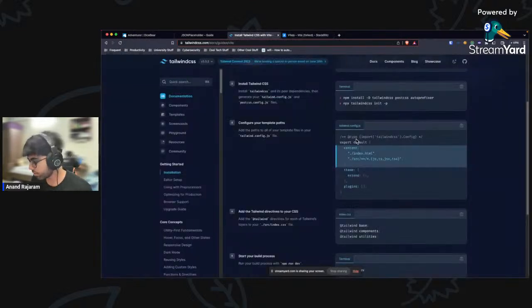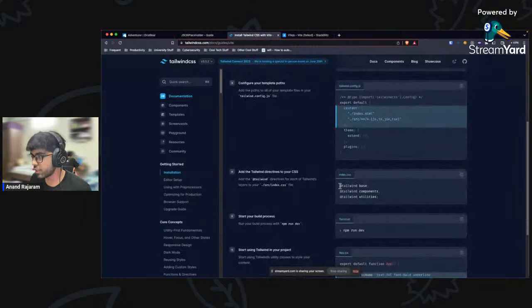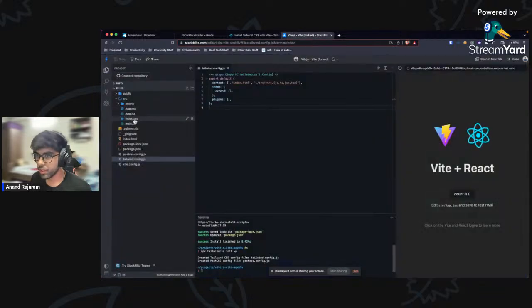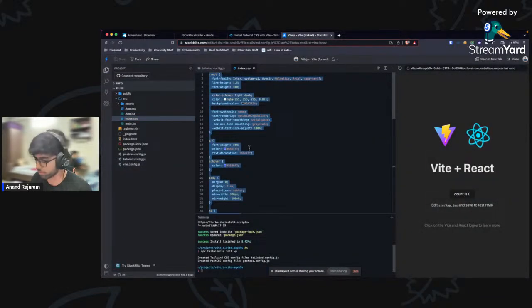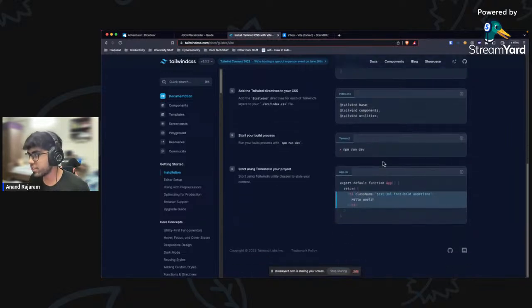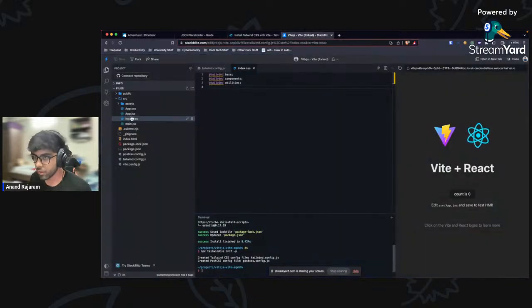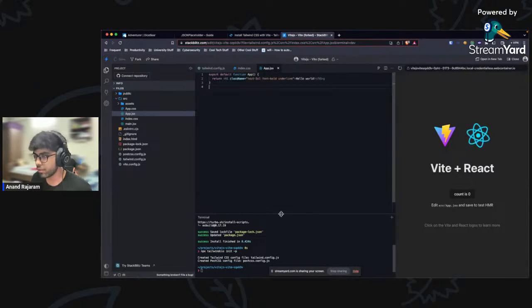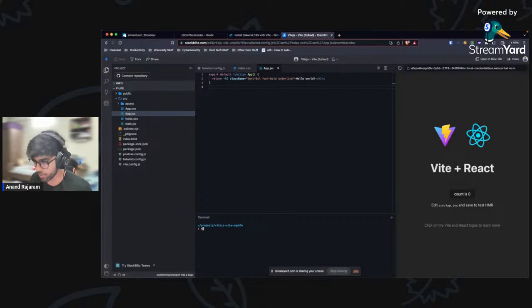Now, once you're done with that, you just need to change these. Again, it's the same drill again. Copy, index CSS. You can remove all of these, it doesn't matter. Remove it and paste, save. You can ignore these red lines for now because these don't matter much, honestly. And yeah, that's basically all your setup done. Now we can just copy this boilerplate app over here, go to the app.jsx, remove everything, paste it in here, and now finally, for a moment of truth, we run npm run dev, enter.